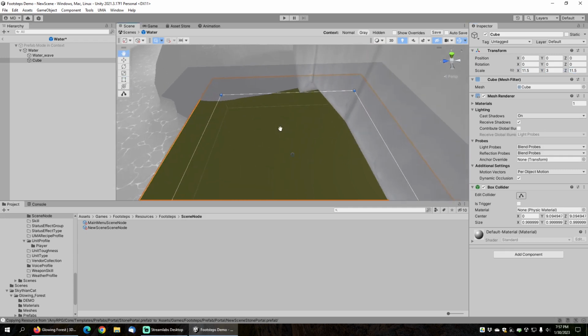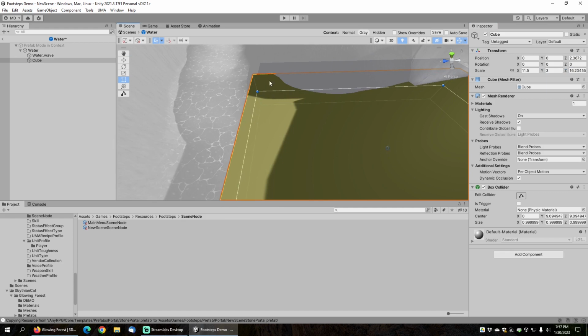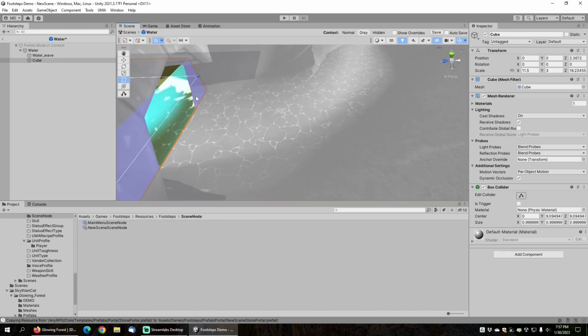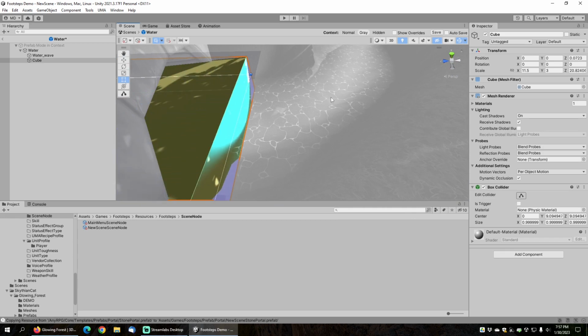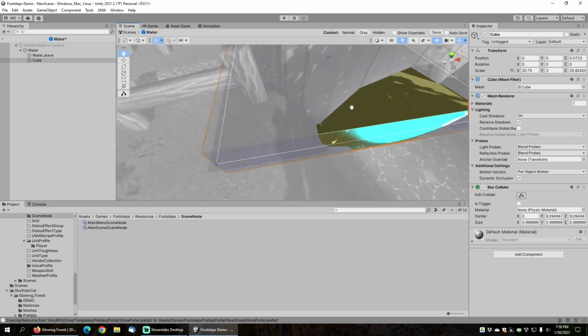11.5. No, it was definitely bigger than that. We'll just sort of drag this out here manually till we get it to about the edge of that water. Yeah, it was 20.8 approximately. Okay, so we'll do the same thing here. We'll set that, I think 20.75 will be good enough.